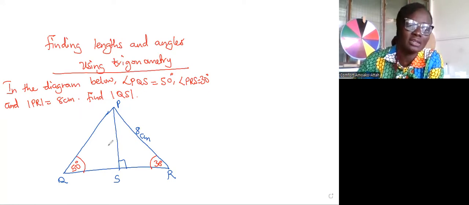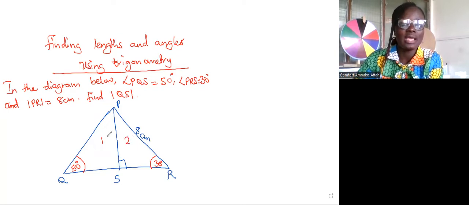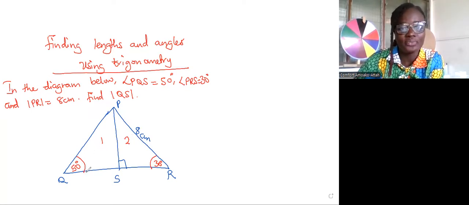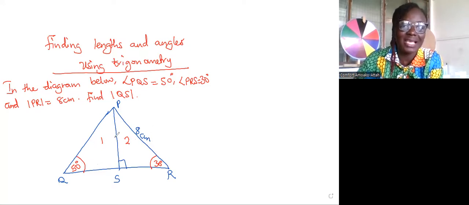So in this question, I have two triangles. So let's label our triangles, triangle 1, triangle 2. Let's look at triangle 1. For triangle 1, we have our angle, but no side was given. Therefore, we can't find any side. Then, picking triangle 2, we have an angle known and a side also known. So we can use triangle 2 to find the side.